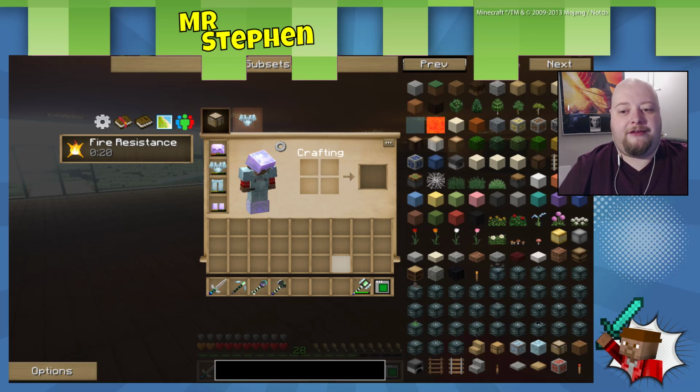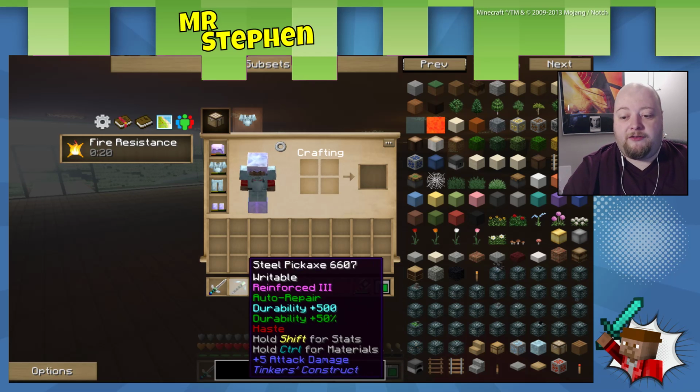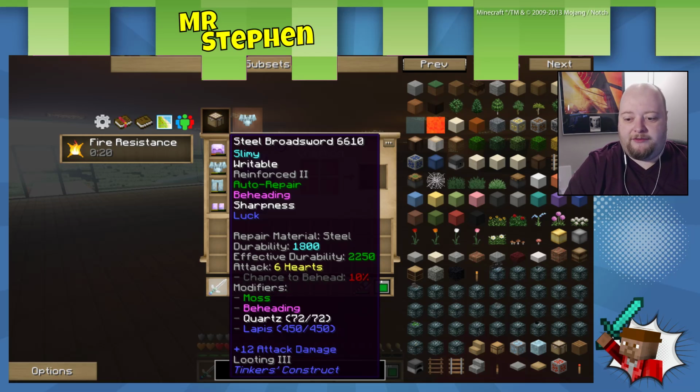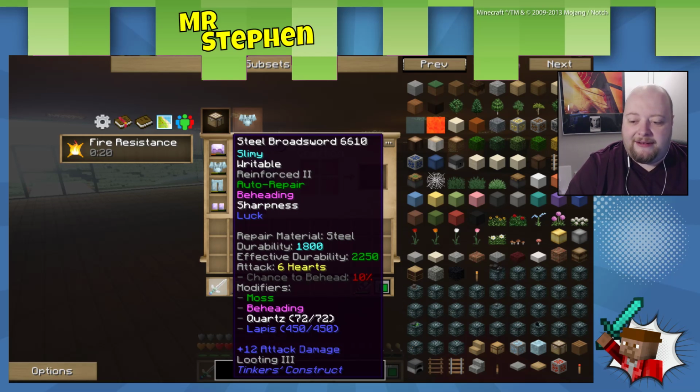And what Tinker's Construct allows you to do is to create a set of weapons with the parameters that you want on them. And they won't break. Well, mine won't break because that's one of the things that I've said to do. So in my sword, for example, you can see I've got, it's slimy, it's writable, and it's reinforced. It's got auto repair, beheading, and sharpness. And we can take a look at what that means. It means I've got a moss modifier on it, and quartz and lapis modifiers as well. It's also got looting 3. So it's a really good sword.